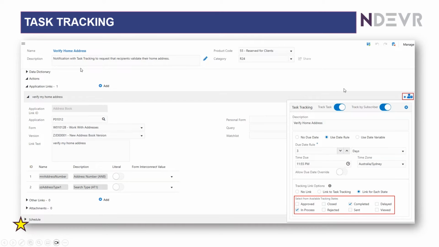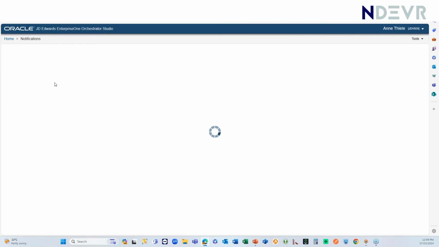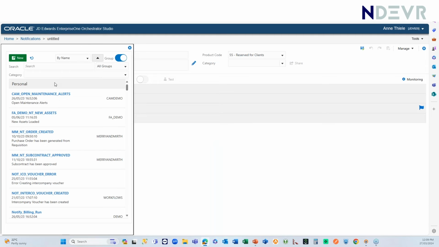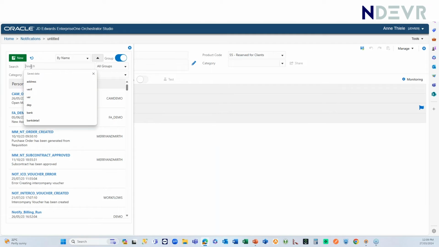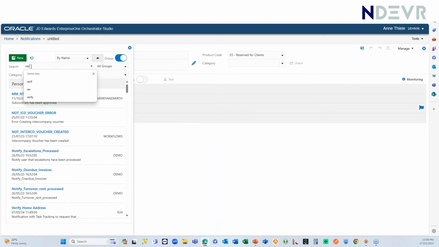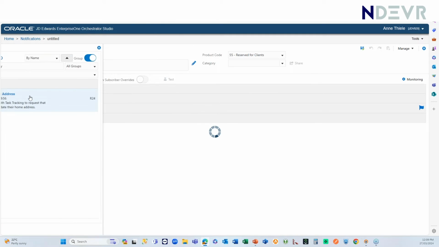Task tracking is really nice. So what this gives us is the ability to track tasks. Now, what I'll do is I'll just go and show you in the orchestrator, first of all, how this has been set up. So I've got a notification here that gets people to verify the home address.